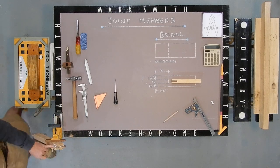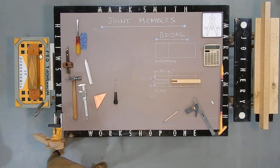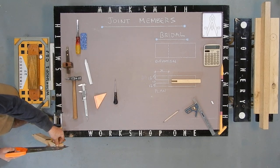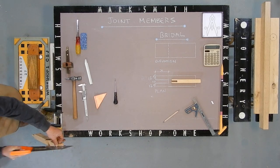And then what I've done is I've cut it down to that shoulder point. Okay, and what I'm going to do, I've got a pencil, I'm going to do the other side, coming here. Stop.